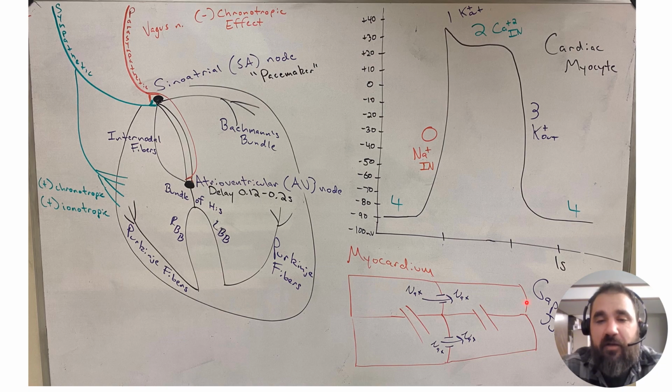Now here's what cardiac myocardial cells look like. Cardiac myocytes, that looks awful. But the cells are kind of like skeletal muscle. They have the same contractile proteins, actin, myosin, troponin, tropomyosin. But the difference is they're not going to be multinucleated. So they're going to be striated like skeletal muscle, but not multinucleated, one nucleus per cell.